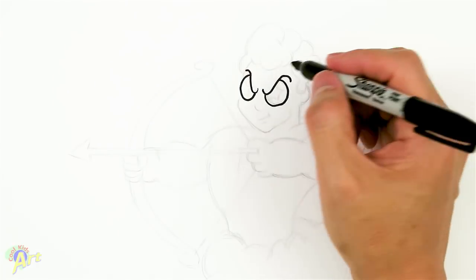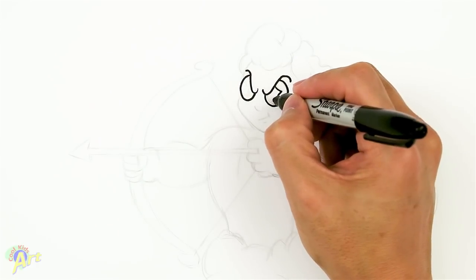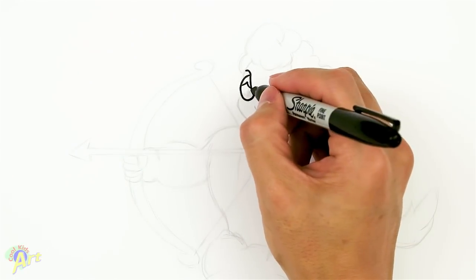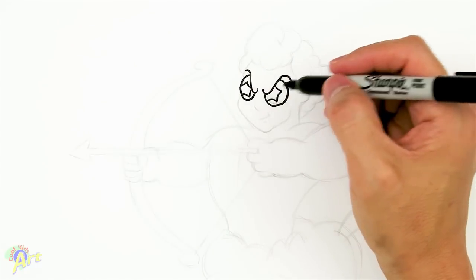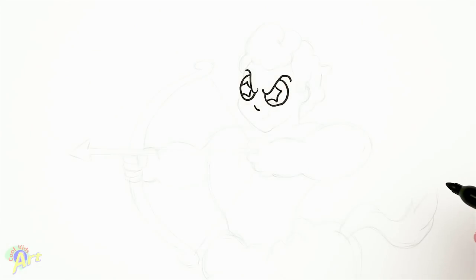And then inside his eyes, it looks like a little star shape. So we draw that, and then this side as well, just a little bit of angle to show that it's a star. And let's see, I'm not going to shade it in because it's actually not black. And then after that, we're going to draw his nose. It's just going to be one little line.